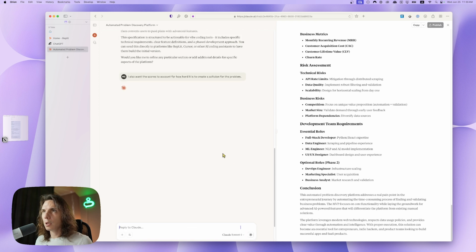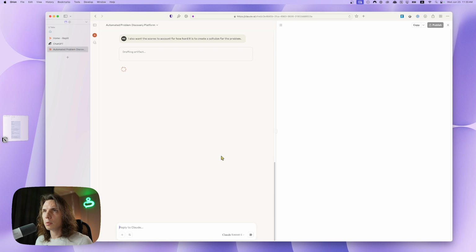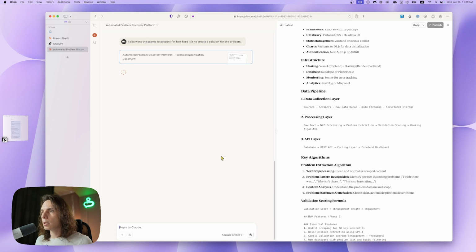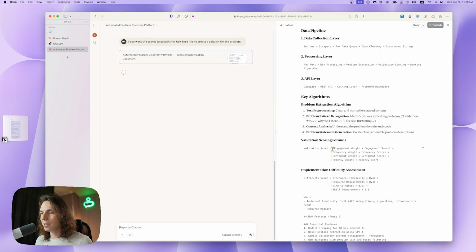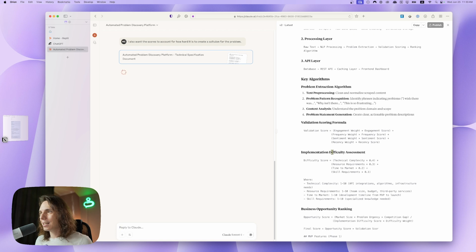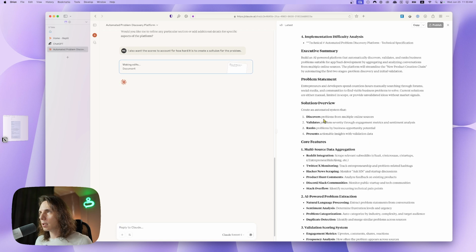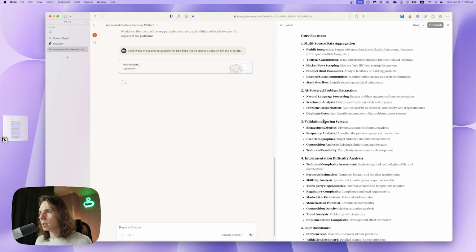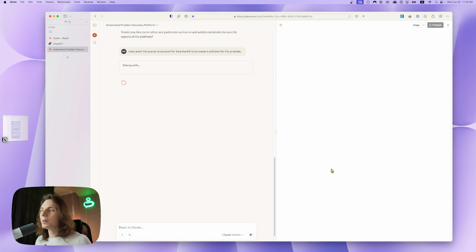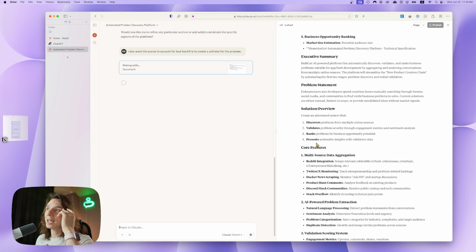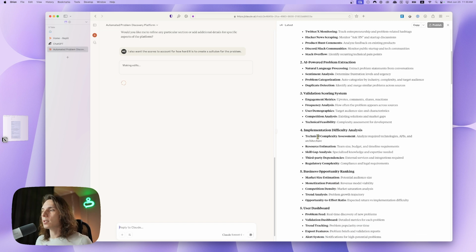I think I didn't send it out. Okay. Oh, that's wonderful. Yeah. It really updates the document almost in real time, removing some parts and adding some parts.